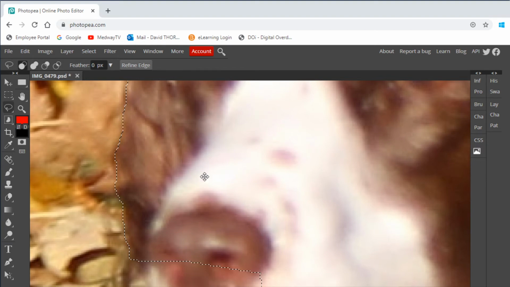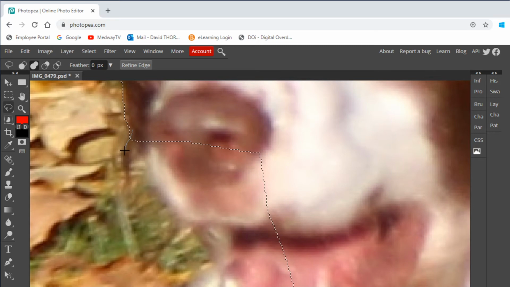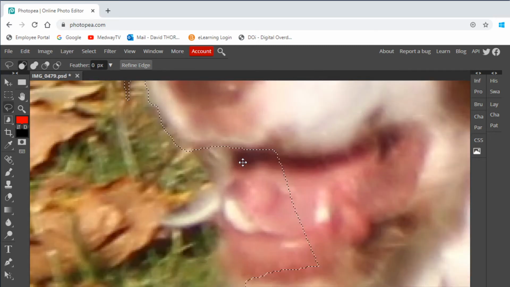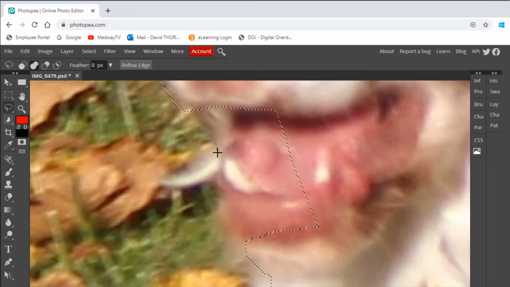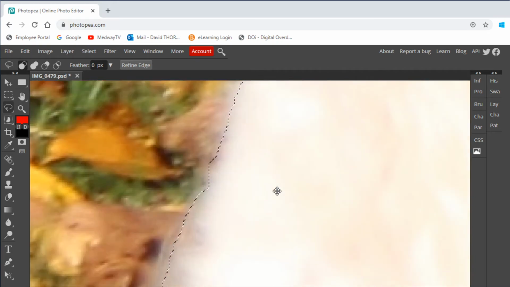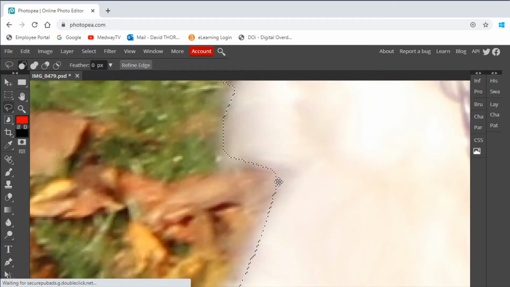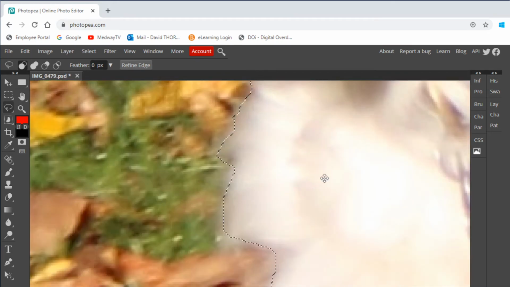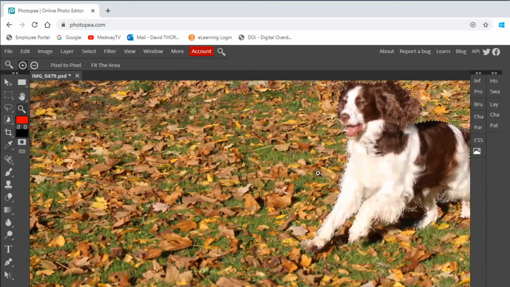And me, I used to do this sort of thing for a living. Actually, I guess I still do. But I used to do it professionally, and you definitely needed to make sure that you did it down to the pixel. There we go. And you can kind of see there's a few areas that I would like to do. Okay, so now let's back up. I'm going to zoom back out.